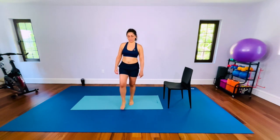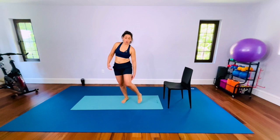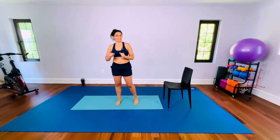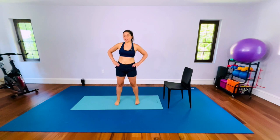And relax it and shake that out. You should have felt that probably not just in your calves, but all the way up the legs. And some of you are probably shaking a little bit. That happens a lot of times on first beginner workouts, for sure, with first-time clients that are coming in and starting out. Let's just sway those hips.